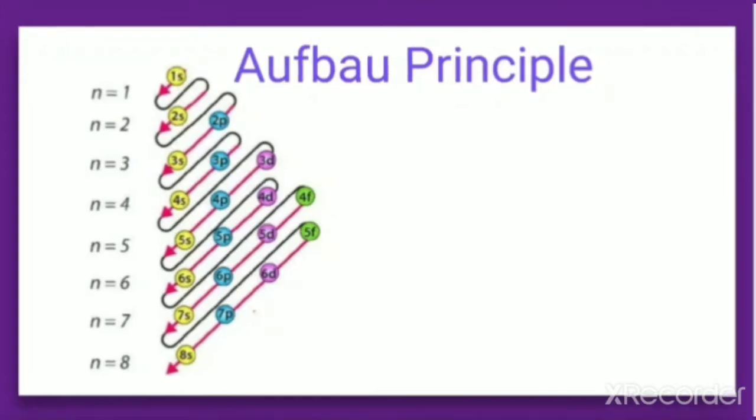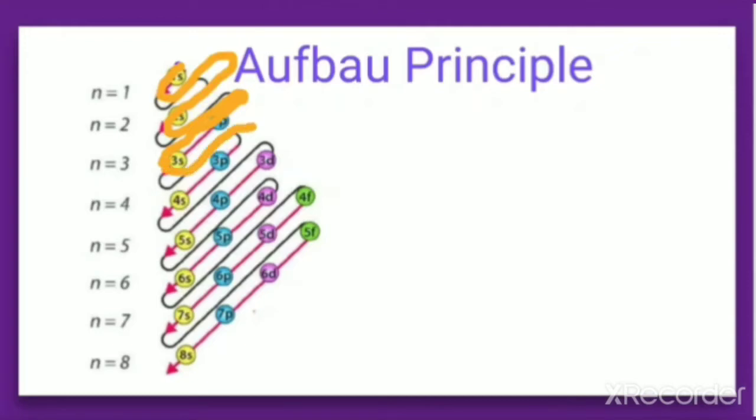Aufbau principle. As we had discussed in the previous video also, because of the difference in the energies of orbitals, the filling of electrons takes place not in the regular way. So for this, we need to learn this energy level diagram in which we arrange the orbitals in the increasing order of energy. So first of all, you have to start with 1s. That means the filling of electrons takes place first in 1s. Then you have to go in this way, then 2s. Then you have to go in this way, then 2p, 3s.